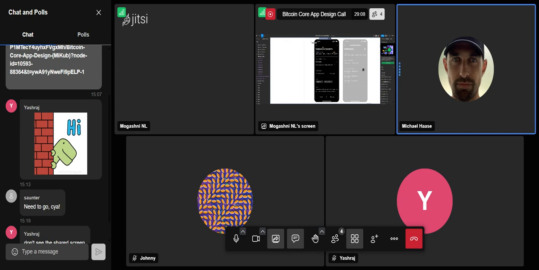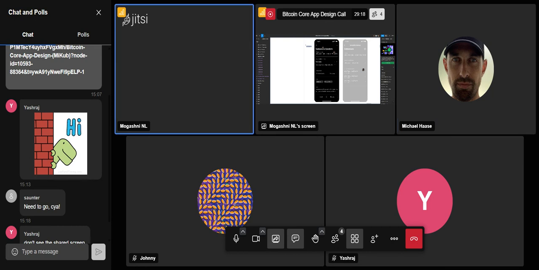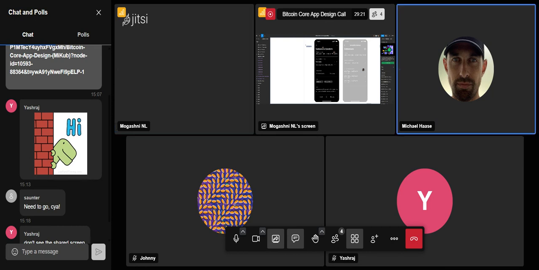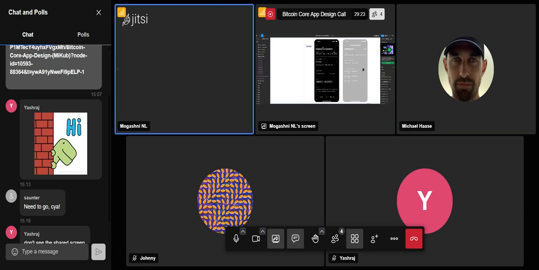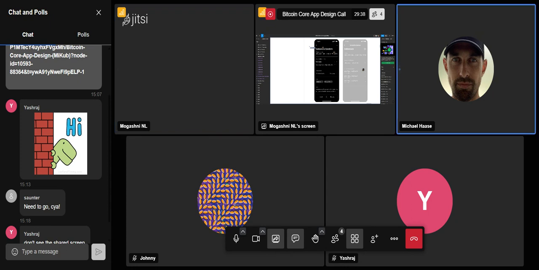But what would be good is a review of, or any additional thoughts on, the receive page or the receive screens. I think that's pretty stable. Review on the receive screens. Cool. And then Jakob wanted a review on, now I've deleted it. What did Jakob want to review? Does anyone remember? Yeah, the multiple recipient send flow.